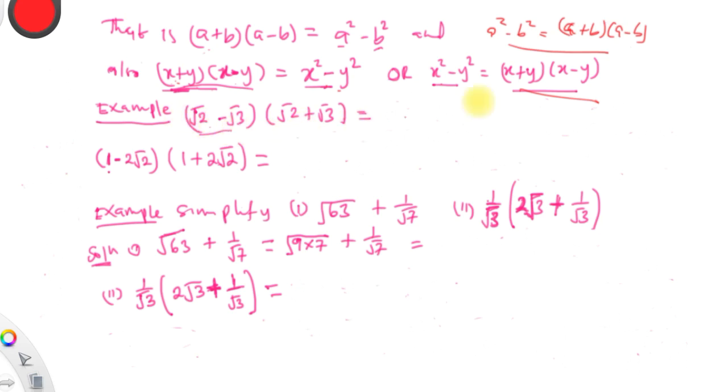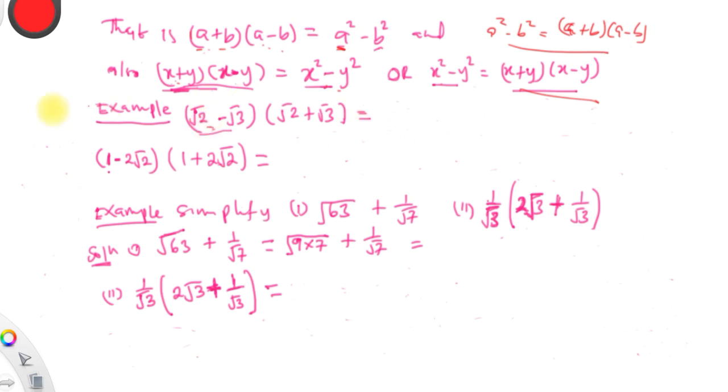Whenever you are doing this, it should be very simple to you. Know that if you have a plus b times a minus b, the answer is: you take this first term and square it, and then you minus the second term, b, and square it. So it means the positive a squared, then minus, then b squared. So if you are given this, what will be the answer?